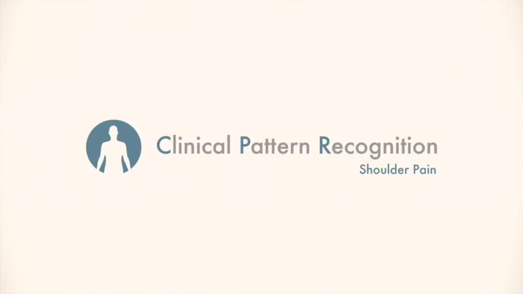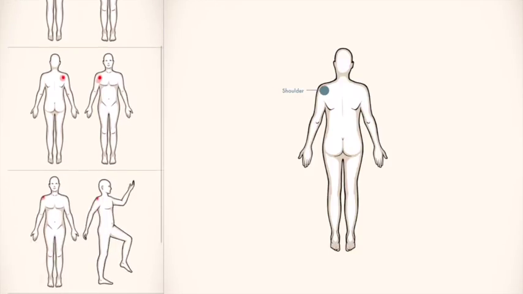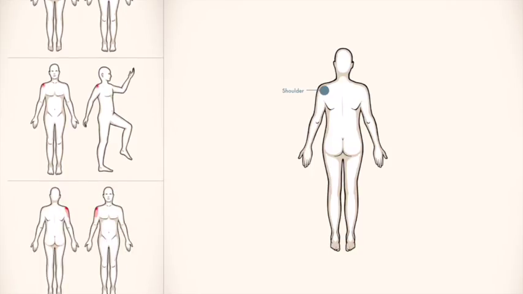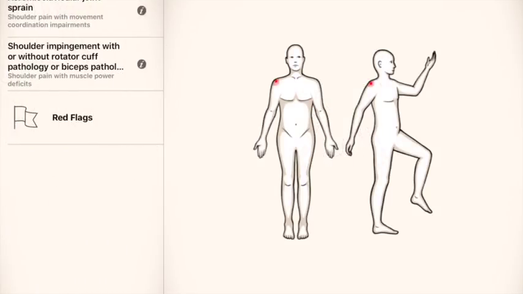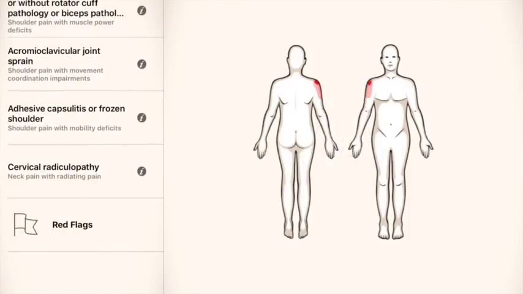Alright guys, so today we're talking about shoulder pain and muscle power deficits. When you look at the pattern, many times a shoulder impingement or rotator cuff type problem presents either as something like this, right? Subacromial pain, or perhaps something that radiates down a little bit further. And again, we recognize that pain patterns don't necessarily predict tissue pathology, but it's common in clinic that we see patients presenting with this type of problem.